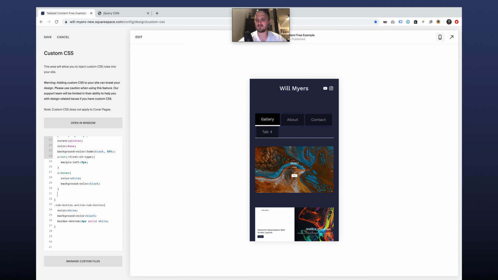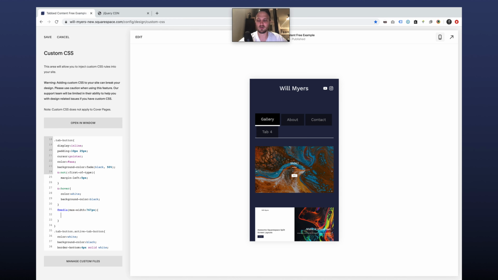Let's remove that as we get going. At media max width 767 pixels, opening, closing. Let's copy that whole guy in there and just throw it to 0, because that's going to match it up a little bit more.